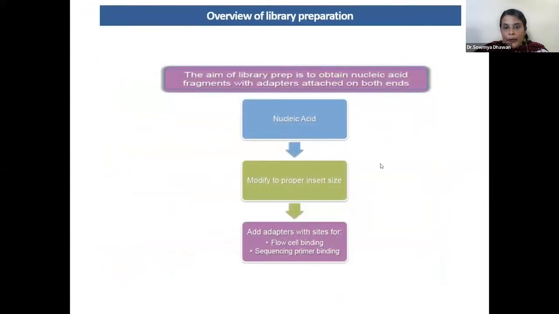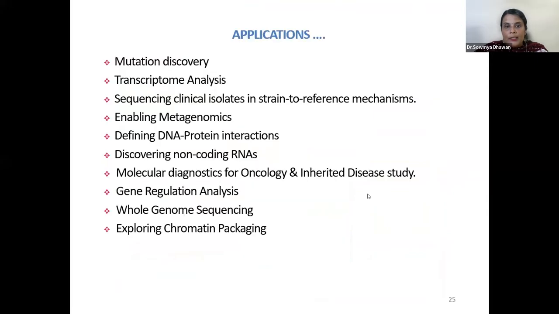This is just an overview of library preparation, which has already been discussed. And these are the applications of the technology. It is highly important in the identification of mutation discovery. Right now, whatever the modality available, we are just focusing on the targeted sequences, where we already know which mutations have been happening. In the case of WGS, we could even identify silent mutations or new mutations, etc. Even as you all know, in TB, all the mutations are basically single nucleotide polymorphisms, either an addition or a deletion or any kind of mutation.